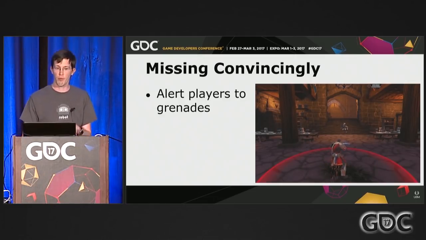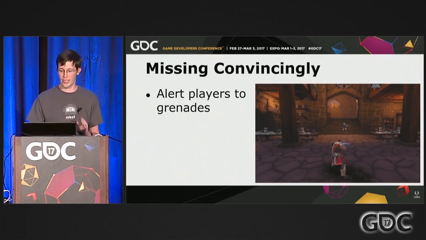As a result, we actually pulled off the missing in a circle code and just had the grenade throwing units always hit the player. We actually were a lot happier with the results of this than we were just trying to throw in a circle around the player.